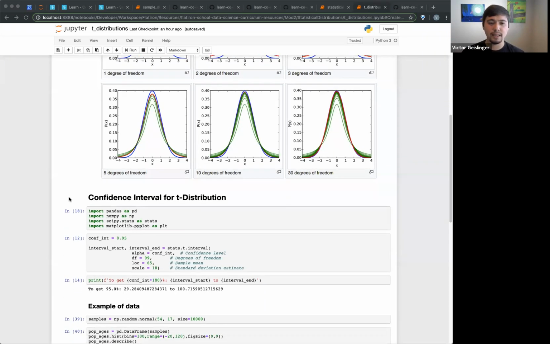Sometimes people will say there's a 95% chance of us catching the population mean within our confidence interval. And that's not quite right, because the population mean is the population mean. It doesn't change, right? It's not like the population mean might 5% of the time be somewhere else. It's much more that if we were to keep doing samples, our confidence interval with this size will catch the population mean 95% of the time, okay? It's a little subtle.